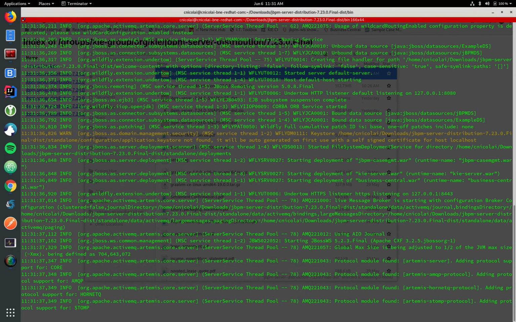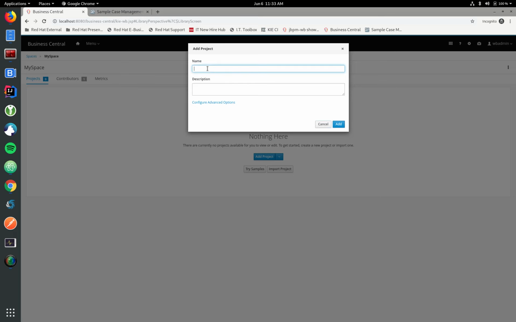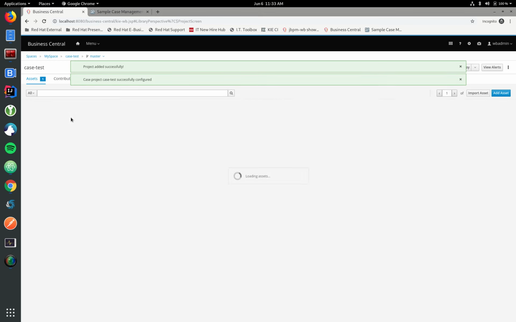So this is the showcase, it connects to the KIE server that's running locally on the same server. Right. So next step you want to do to start with, we can go to the authoring part. So in the authoring part, we can start with creating a case project. Right, so a case project is a different type of project, so it has a few extra setups that are needed for case management, so we can check that those are set up properly.